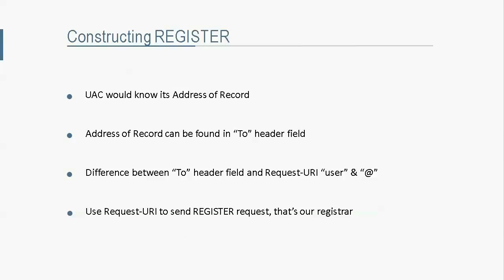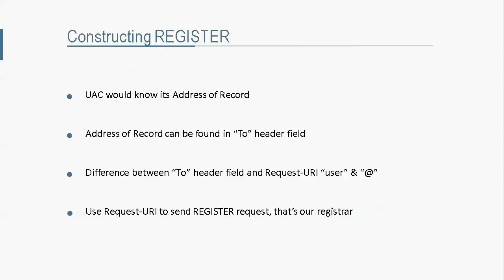So we have been discussing the register request, but what good is a register request without a registrar? Well, we take it for granted when we start a SIP phone that it has all the configurations in place and has the registrar to send the register request to. Obviously, this configuration requires prior knowledge of the registrar. There are two ways the user agent client could actually reach a registrar without prior knowledge of it.